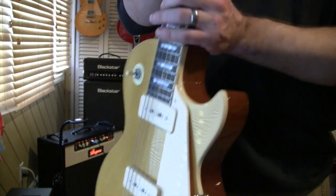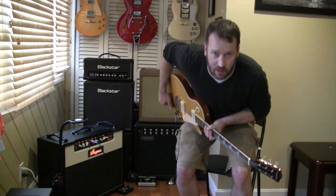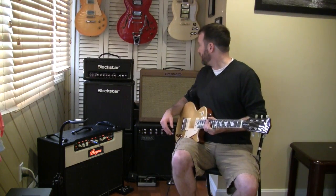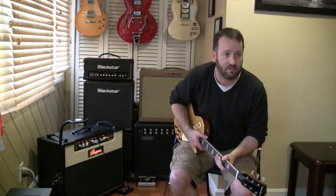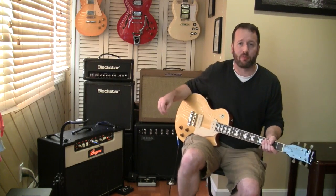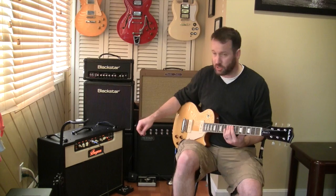But fun guitar. Do a little play demo. I'm running through my Bugera BC30, and we'll do a little bit of play if I can find my guitar pick. So I've got the amp on a pretty clean. It's on the dirtier channel of the two, but reasonably low volume.